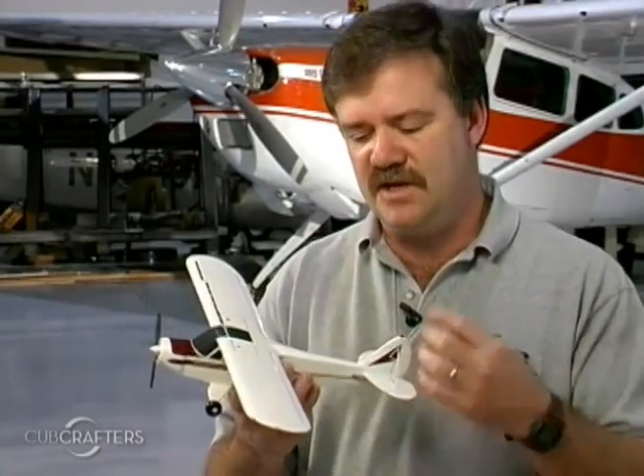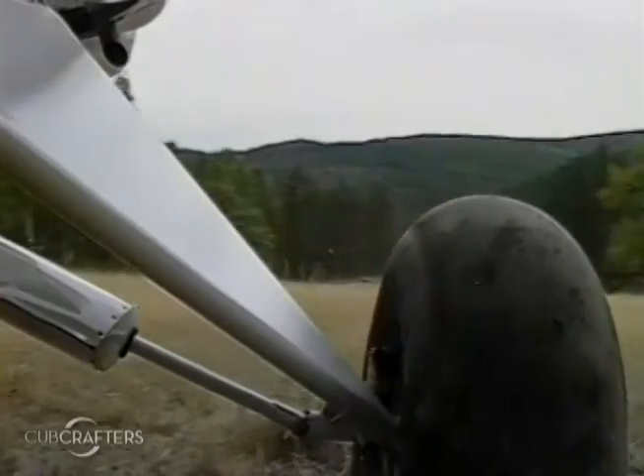Bob DeRoche is the president of Boundary Layer Research. He's flown 8,000 hours as a production flight test pilot. He helped develop the STC kits that we're now selling for the Skywagon and Super Cub. There had been a big brouhaha up in Alaska over tundra tires. We heard about it and got a chuckle out of it, because we were convinced it wasn't the tires that were causing the problem. What we found is that under certain conditions of either slipping or skidding, you could physically get the horizontal stabilizer to separate, and once it did you'd lose your downforce and the airplane would end up on its back.